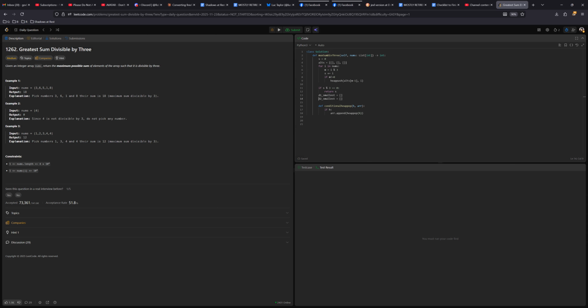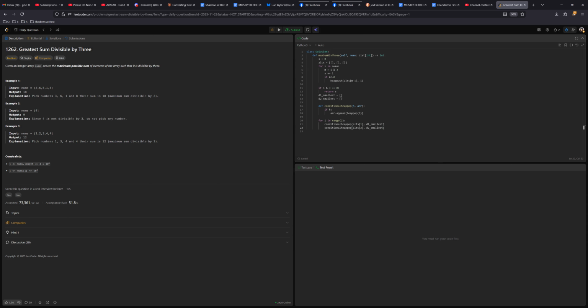That's pretty sweet. So we're going to say conditional heap pop alts 1, comma, d1 smallest for i in range 2, and then conditional heap pops alts 2, d2 smallest. So each of these could have either 0, 1, or 2 items in them. Now, if there are 0 in both, then obviously, yeah.